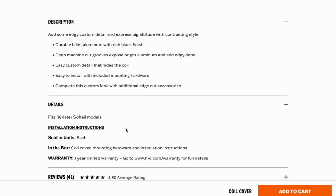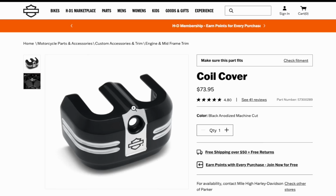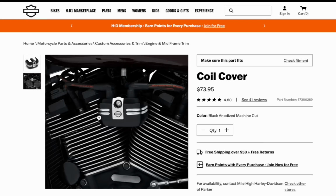So what would be the concern? It certainly looks like the exact same fitment as on these new bikes. It looks like the exact same ignition coil. Well, I guess what we could do is go search the part number for a Softail ignition coil and compare that to a new Harley-Davidson Touring model ignition coil, and let's see if the part numbers are the same.